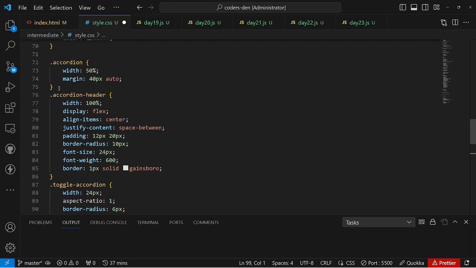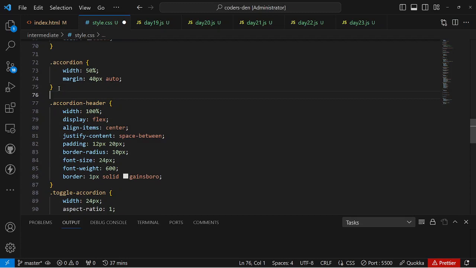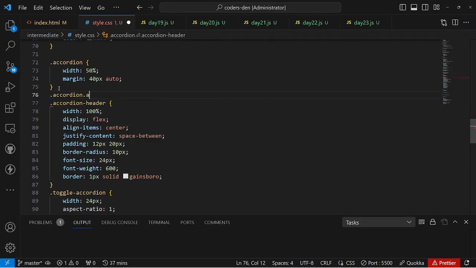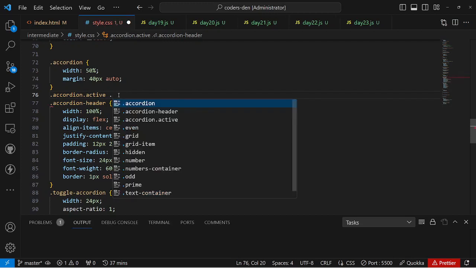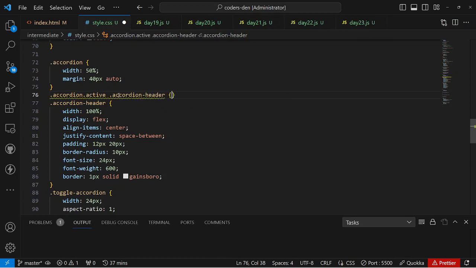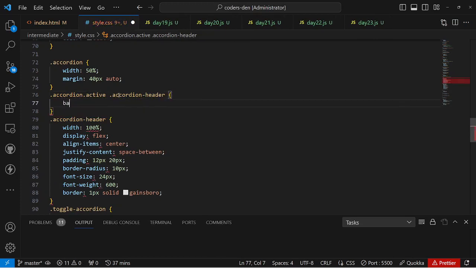let's say that if this accordion also has the class active, so essentially this is going to be the trigger. The presence or absence of this active class is going to make everything happen. You understand? So if this has the class active, the accordion header inside of it should have, I don't know, maybe a slightly different background.